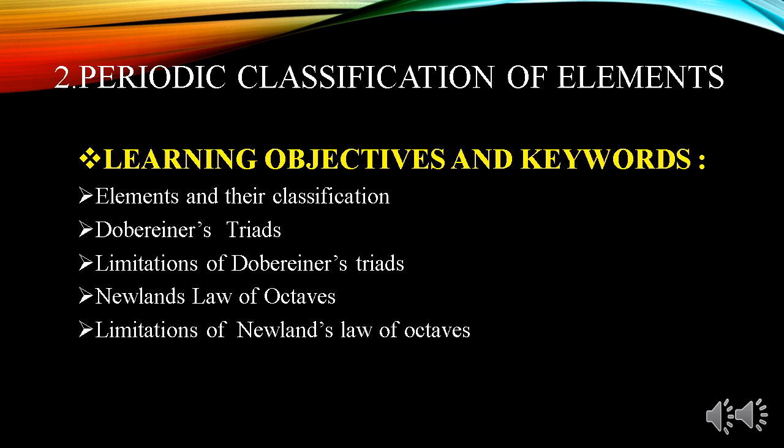Let's start with the periodic classification of elements. Let's understand the meaning of periodic word first. I'll give you simple examples. The days of the week are called periodic. That is, if today is Monday, the 8th day from now is going to be Monday again. Your favorite TV shows come at the same time every day. It's periodic. Your school bell rings at the same time every day. That's repetitive or periodic. In similar way, the periodic table is also repetitive in its own way.